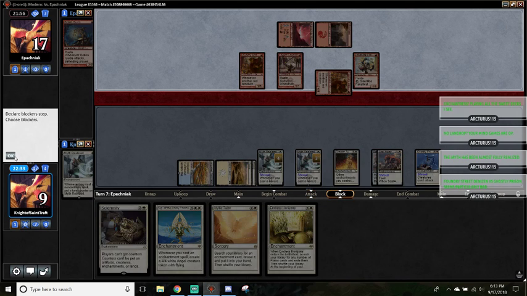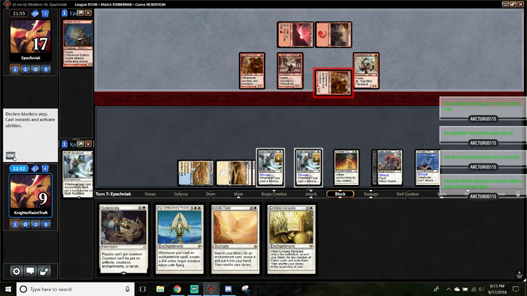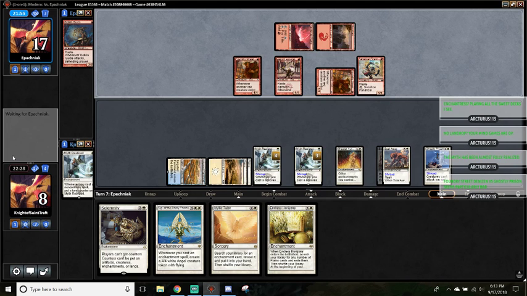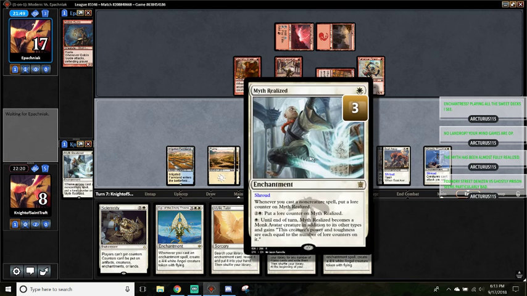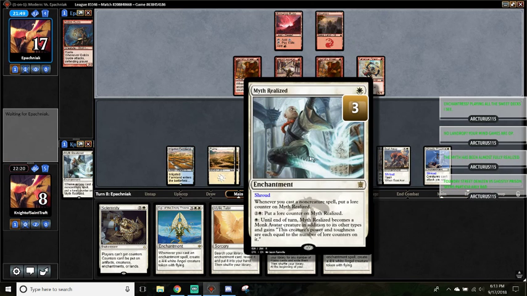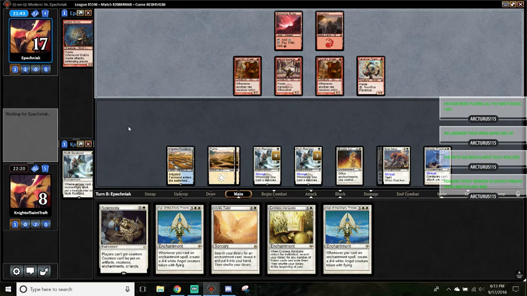Yep. I go to 8. Okay. Well, I think I just sit here, because they're not going to attack into my Myth Realized, because they still become... in addition to its other types. Yeah, it's still an enchantment, so it's still a Shroud.